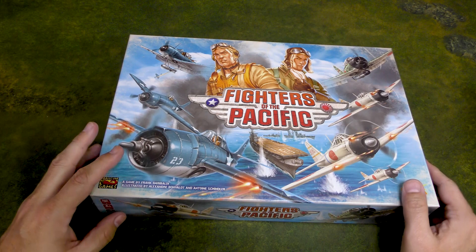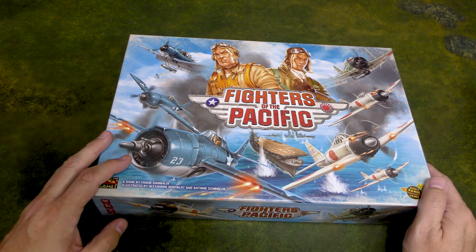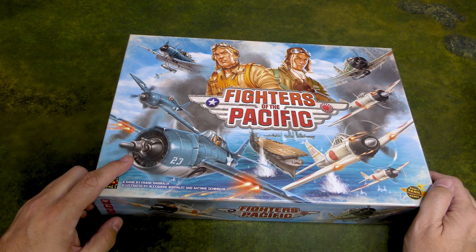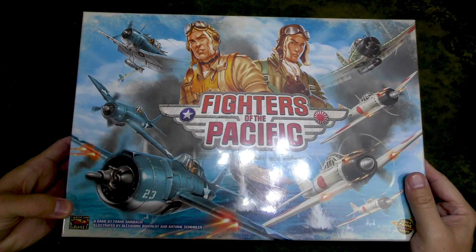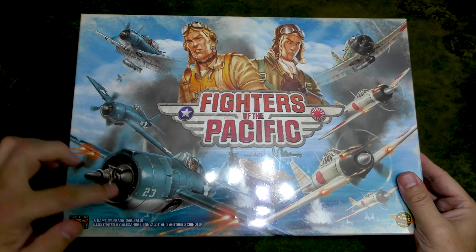Now this is not a miniatures game, but it could be adaptable to miniatures if you want. This might be one of the few games where I might not adapt it to miniatures, just based on how the counters look. As you can see by the artwork — I love the artwork. When I saw it on their Kickstarter, that was one of the main reasons I wanted to get it.